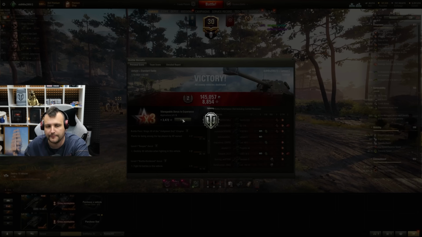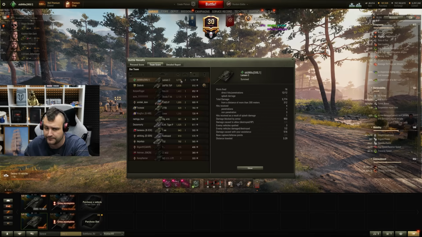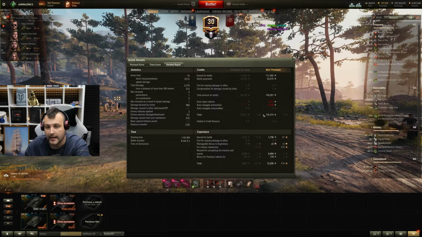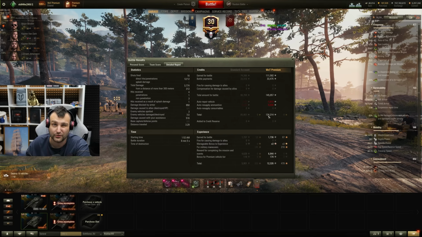I am feeling pretty happy with this performance overall. And we scored first by experience, but second by the damage. Very, very nice play by our Shrek. And at the end of the day, we made 134,000 profits, although 33 are coming from the battle payments, which is a clan booster. So without it, we would profit 100,000. Look how little we spent overall.